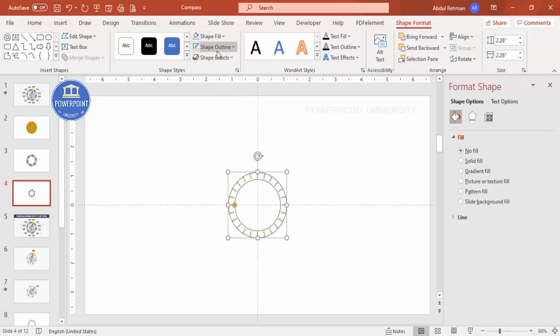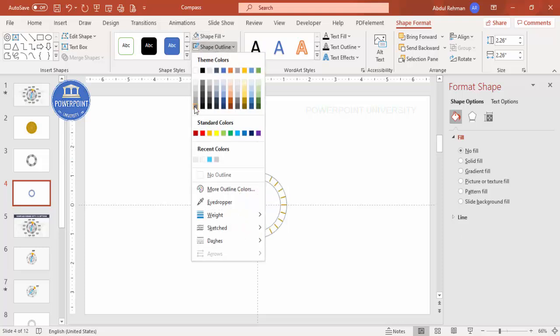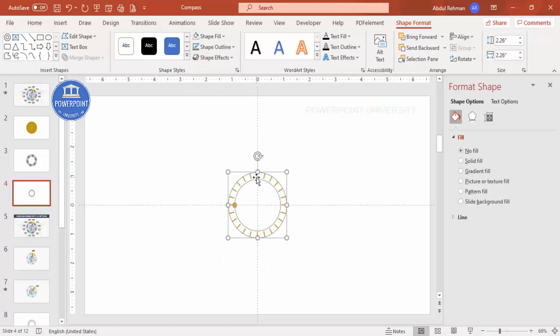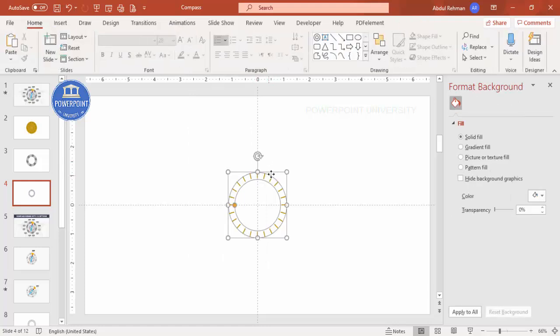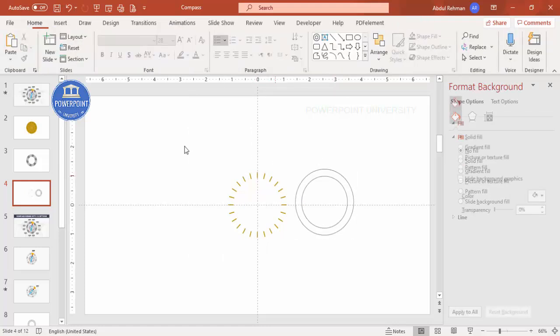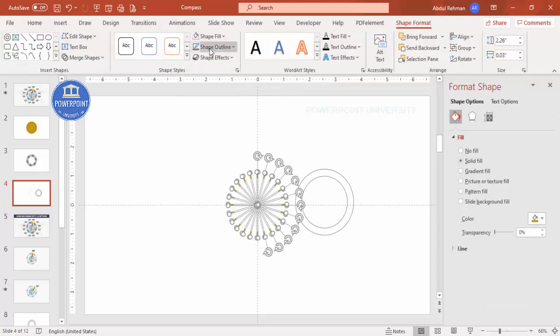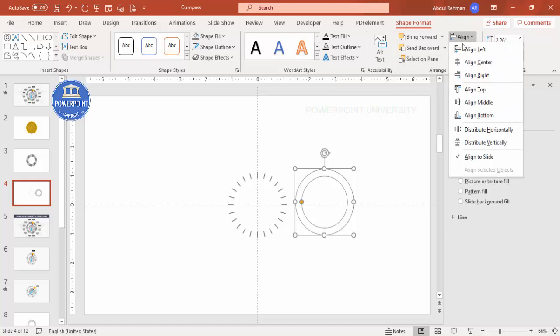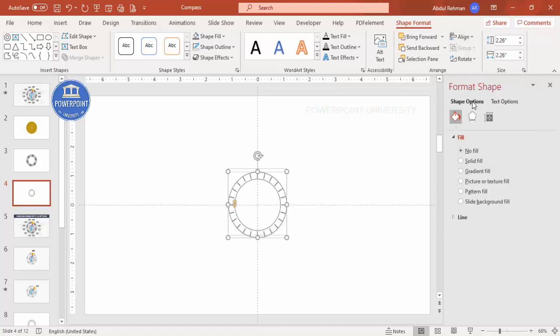You can see here, shape outline, I can give any gray color, and these lines also, let me just move it, and these lines also I'm going to give the same shape fill, the same color. Shape outline, I'll make it no outline, and then again this one, align center, align middle.